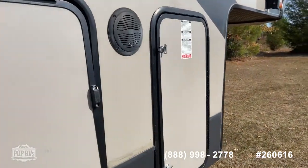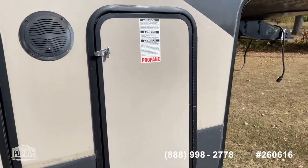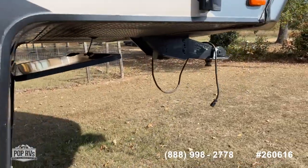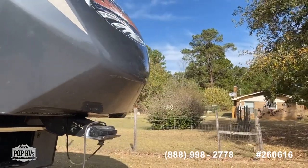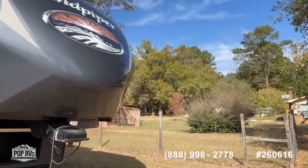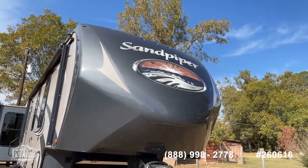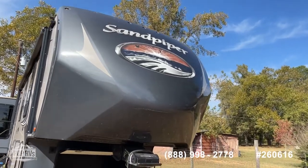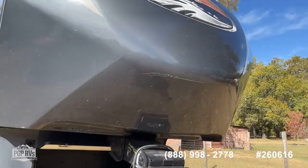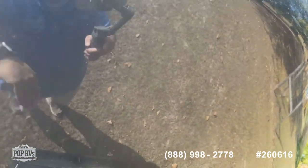You have access to your propane tanks — two 30-pound bottles, so 60 pounds of propane availability, one on the passenger side and one on the driver's side. As we move towards the front, I always like to look at the front cap on older RVs. I don't notice any real fading, the decals are still in pretty good shape, I don't see them peeling away anywhere. There's one light little scuff from the previous owner — it's not dented, it's not punctured — probably with some solvent most of that would rub away.